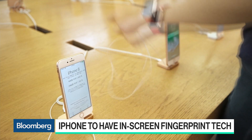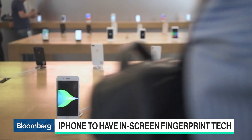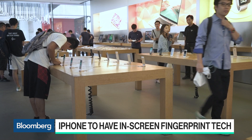So why is it good to have it on the screen? Well, first of all, it's good to have both types of biometric technologies, right? There are lots of pros to Face ID, but there's also cons. There's lots of pros to Touch ID, but also cons. Some features are more useful during certain times of the day — such as if you just wake up and get out of bed, it's harder to enable Face ID. With Touch ID, it's easier. So if you have the best of both worlds, you'll have a better chance of getting the phone unlocked securely than you would by having just one of them.